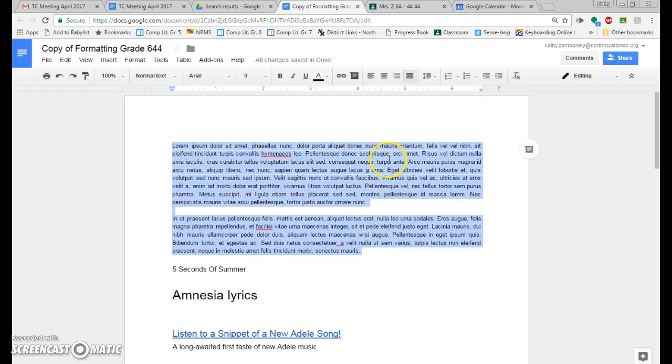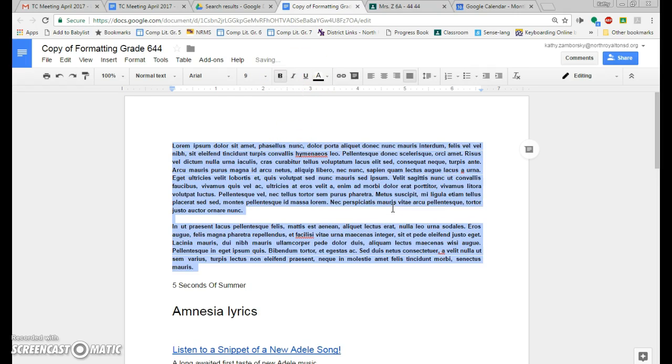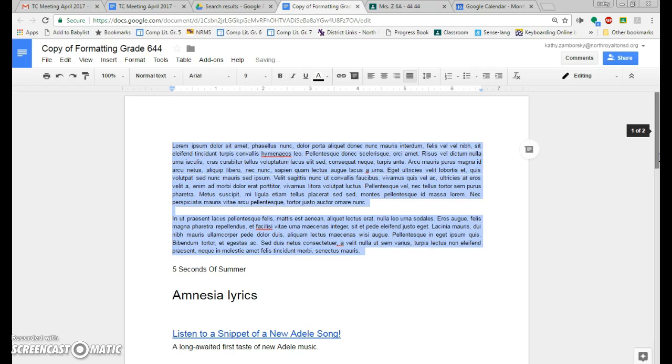While something is highlighted, of course, you can do these other tools, but we can use shortcuts like Control B to bold, Control I to italicize, Control U to underline. And just as it makes them bold, italicized, and underlined, you can do Control B, U, and I to undo this exact same thing. So, good to know.